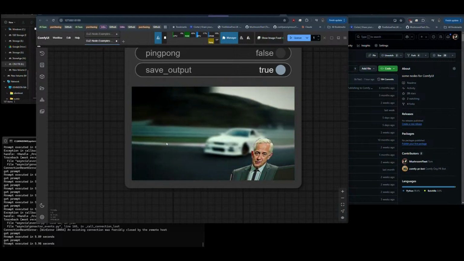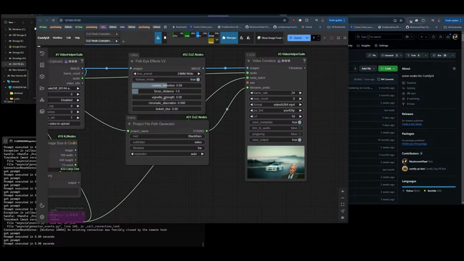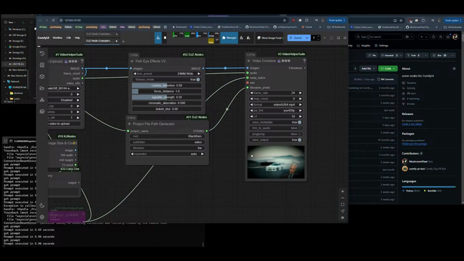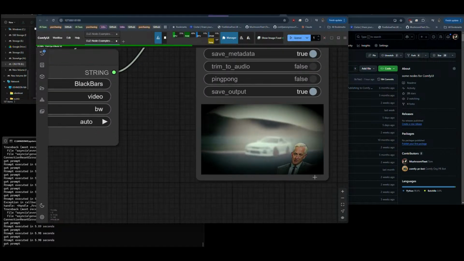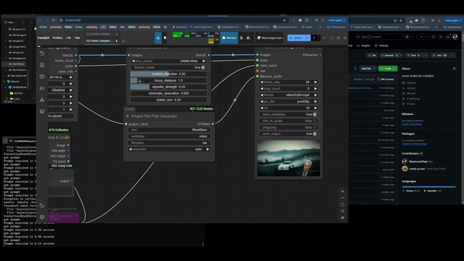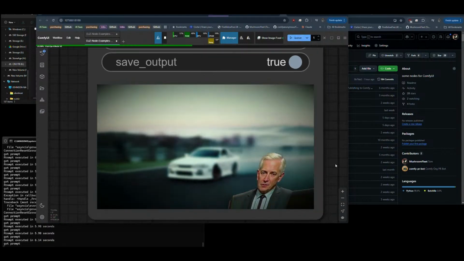See, it does change the spherical distortion. And the joke is you can clean it up with the vignette. It doesn't look as bad when it has the vignette covering it up. It's a bit too much vignette, still. And because it's already blurred, that's why I'm not messing with focus distance, but you should be able to mess with focus distance, for better or worse. Let's find out what it does.